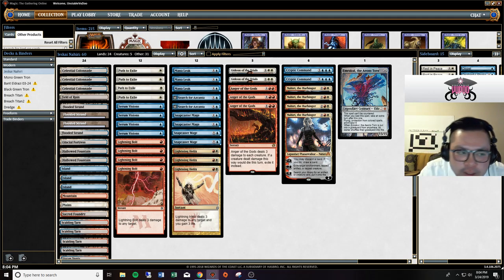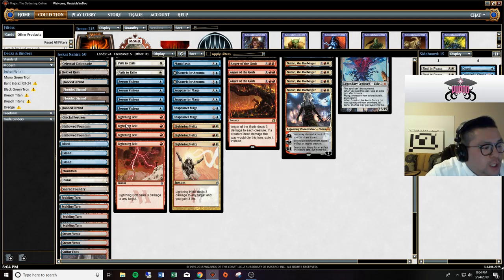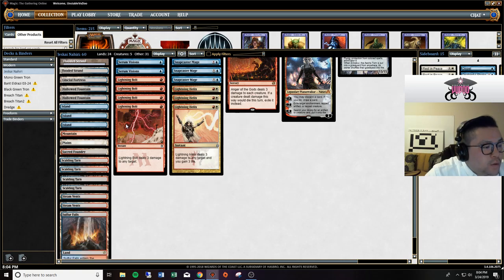And we are on the requested Jeskai Nahiri list. This looks like it's going to be one of my teammates, Blake, for the open. So the deck's running three Colonnades, one Field of Ruin, four Strands, one Glacial Fortress, two Hollow Fountains, three Islands, one Mountain, one Plains, one Sacred Foundry, four Tarns, two Steam Vents, and a Sulfur Falls.